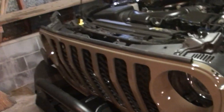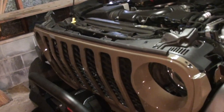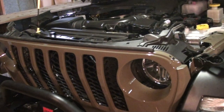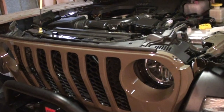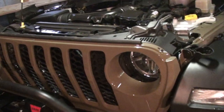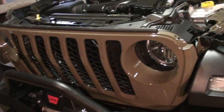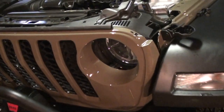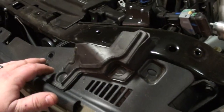Alright guys, one of the last things we need to do before we finish this up is we have to run the lines from the winch to the battery so that the winch can have power. Easiest way to do this is to pull the grill out a little bit and run the wires behind the grill.